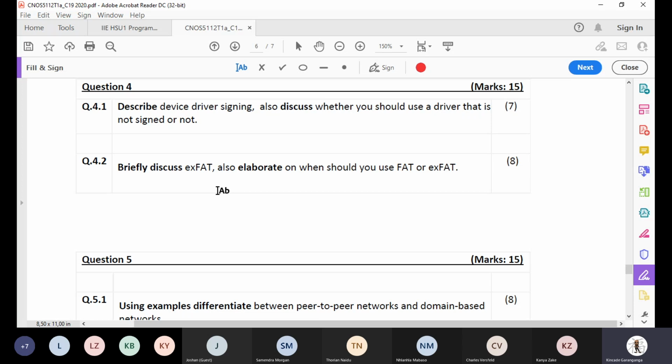So drivers that are unsigned, it doesn't mean that they don't work. The only thing that it confirms is that it has not been tested, and obviously that we don't know what it will do on our system should we install it.